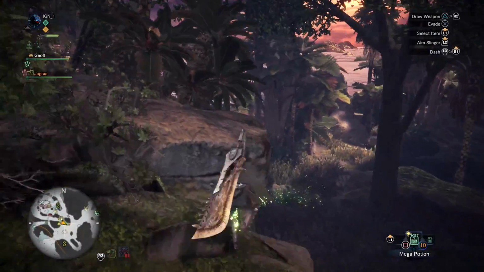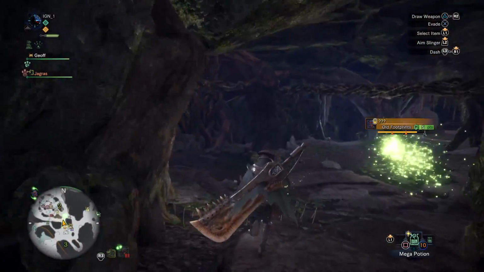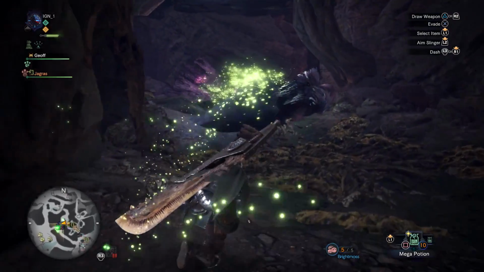Finally, there's a mystery mission that sees you tracking down a 3rd monster in the Ancient Forest. This is the true test for advanced players, where you'll need to put into practice everything you've learnt in the beta.